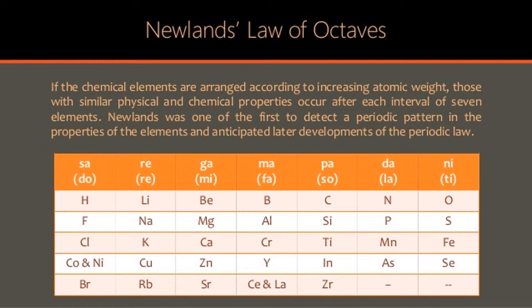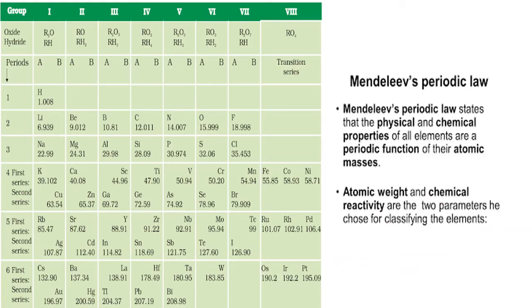So this is why it is called the law of octaves. Excellent, better than Doberiner's, and it enjoyed some years of acceptance, but it could not properly explain all the observations of that time. Therefore, after some years, this law was also rejected. Now we'll go to the third attempt.